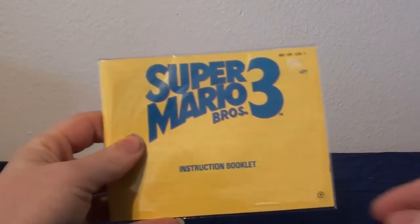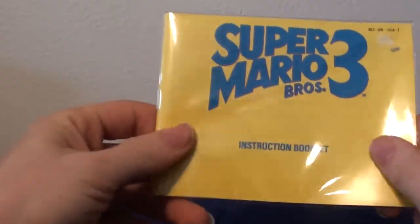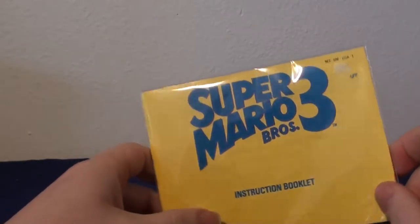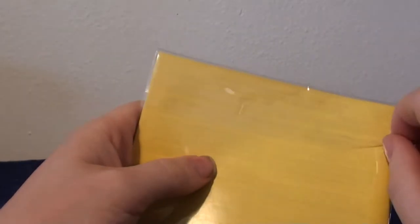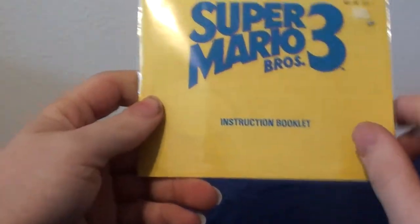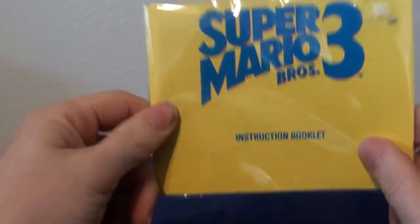This other one is a little bit more important because it actually gets this complete in box. It's the manual for Mario 3, and it's in a nice plastic casing. I have the box and the game, so this basically completes it — though I don't have all the extra paperwork like the Nintendo stuff that came with new games back then. This basically completes it in box. I actually bought this deliberately because it was only a couple bucks — really cool to have to get that complete in box.